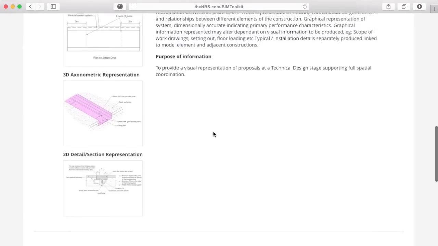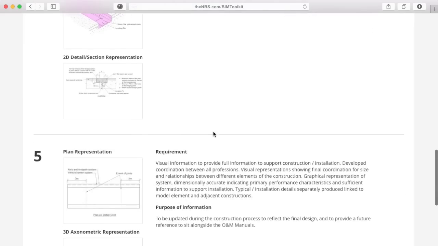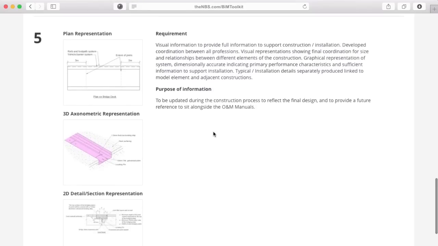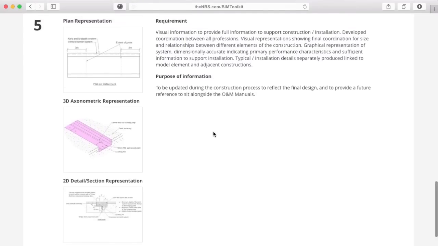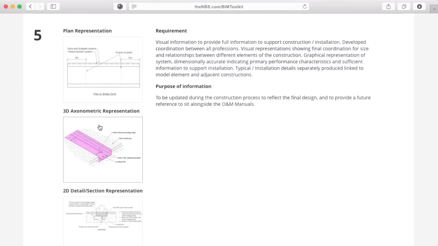And as you move further down, you start to get more geometric detail as you go through these bandings. And you've got nice guidance notes on the right hand side and some nice illustrations, which if somebody asked for LOD 5 for a bridge joint, anyone can come to this free website and see what LOD 5 is the equivalent of.